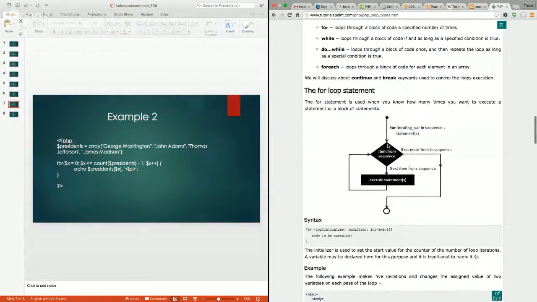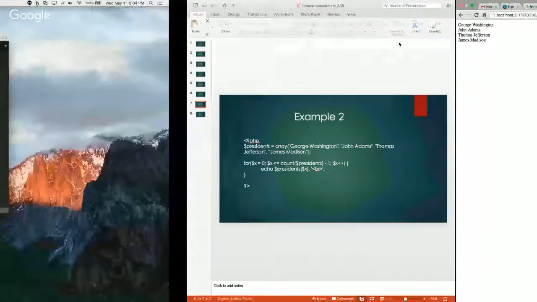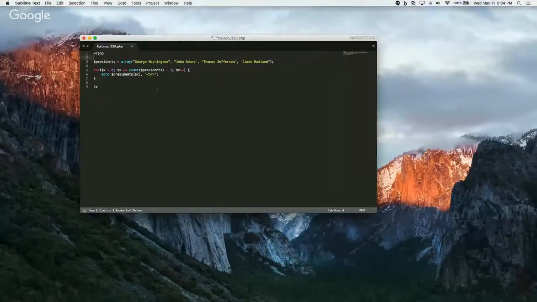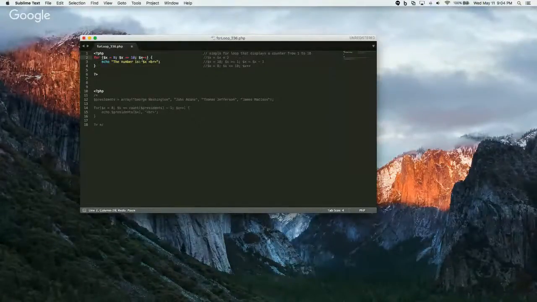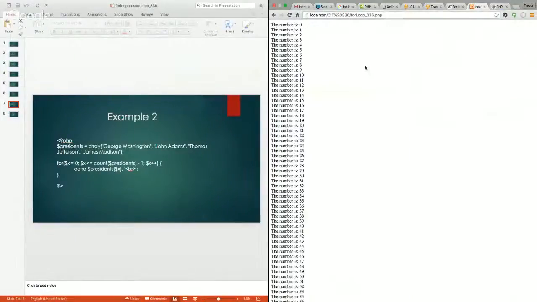So this diagram right here is to provide more of a visual for us to understand how for loops work. So you can see it starts and it continues to execute the statement. And if it proves to be true, the statement continues to loop, and it can loop for, let's see, let's try something not too crazy, we'll make it so it's 100. We'll refresh it, and then you can see here, it goes all the way down to 100.